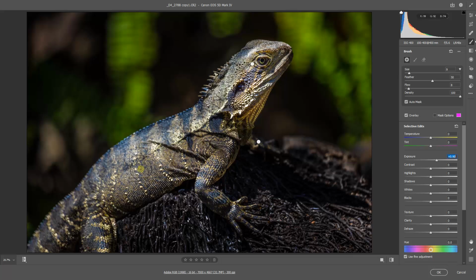I'm going to make my brush bigger. I think I'll go back to the right hand side and drop the exposure down, and I'm just going to brush over the main body. You can see what I'm doing here, just pushing the emphasis up towards the head more. And that's all I really needed to do.